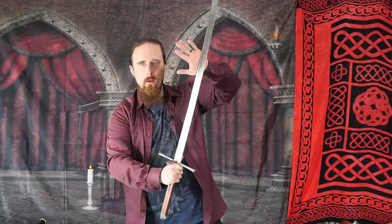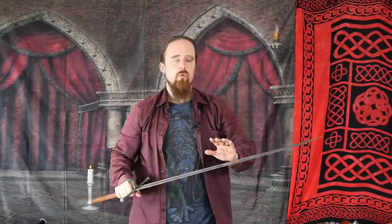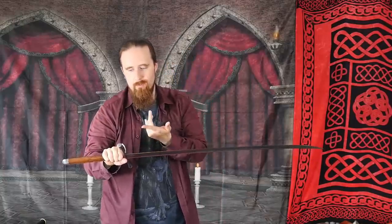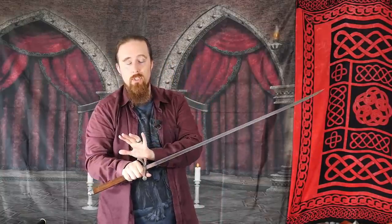So half swording is fine. And this is in fact also a technique that I've seen used with a katana, where they put the flat hand against the spine and use this for more control and, you know, kind of slicing draw cuts and things like that. So that still works. So in that regard, this is a little limited. However, it still has the ability to strike with a guard. It's quite a large guard in this case.